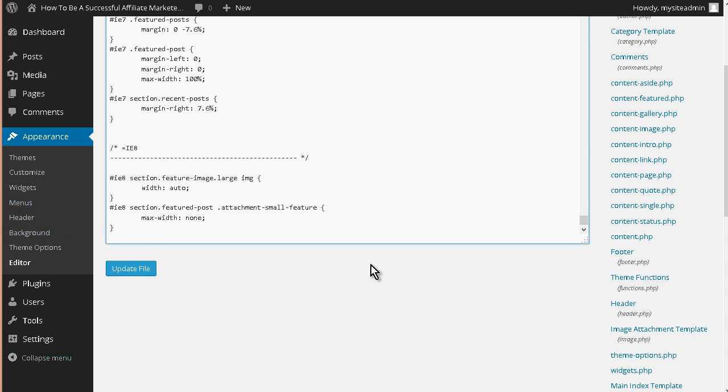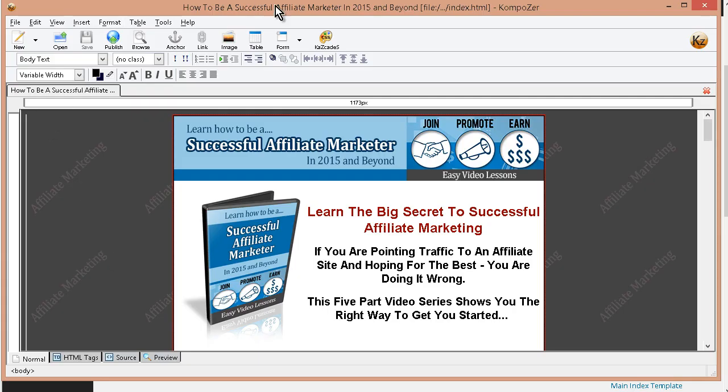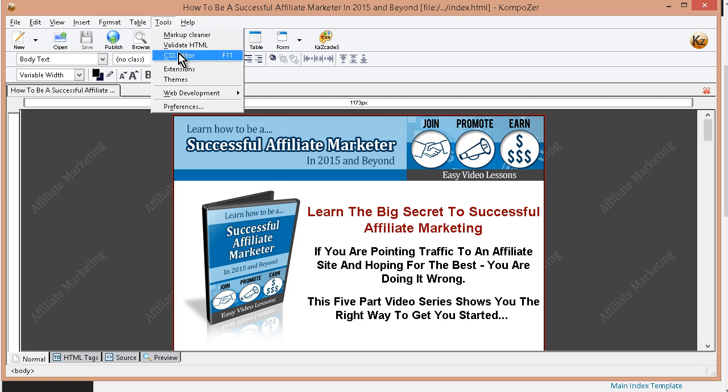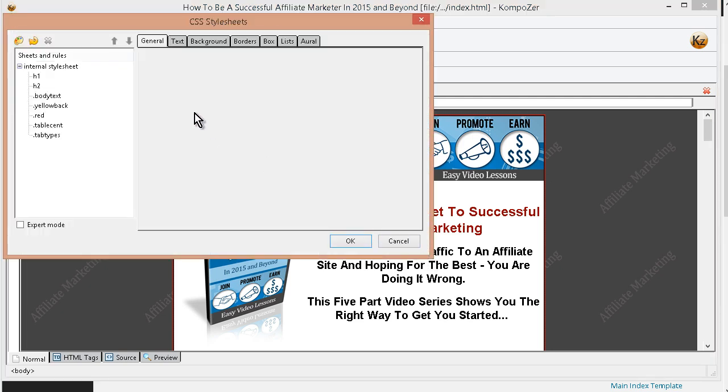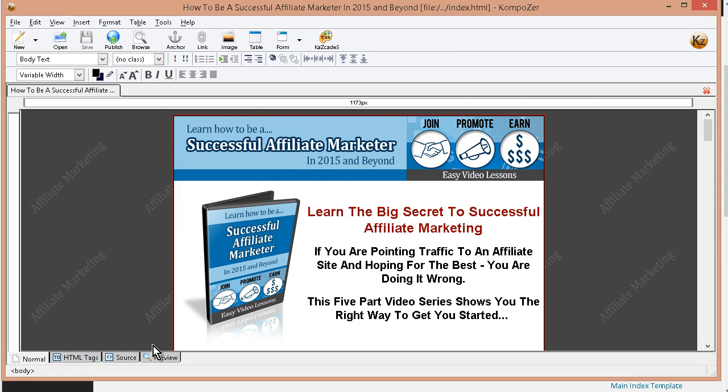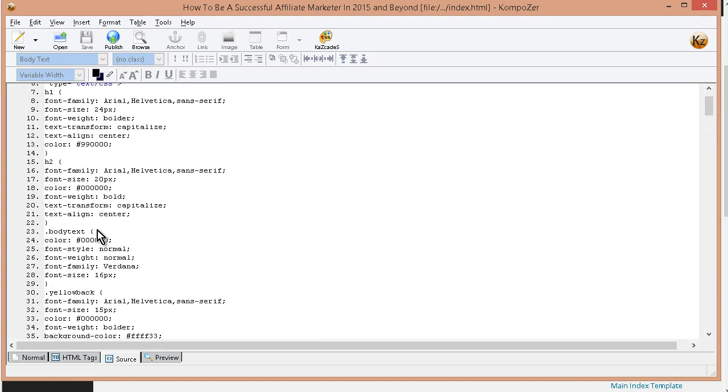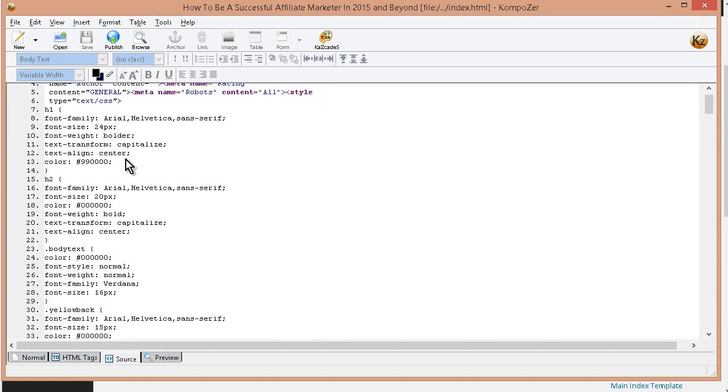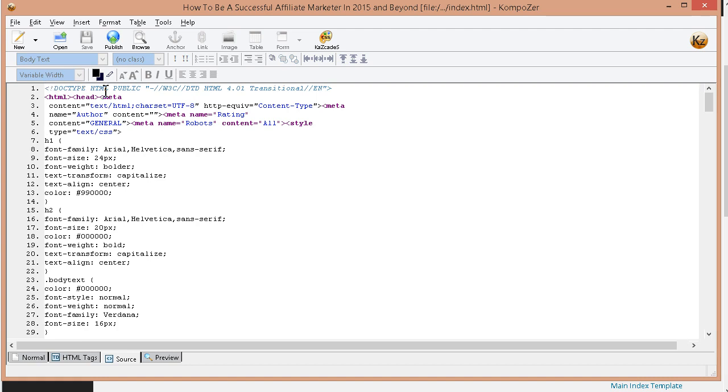So just make sure you do not update the theme, and then you'll be okay. Okay, so what we're going to do now is we're going to go over to our editor, and then we're going to go over and we're going to find the CSS. Okay, so we have the CSS editor here. Now, what we're going to want to do is probably, instead of doing it from here, let's go over to the source. And then the CSS is always at the top. So what we're going to do is find where the CSS or style sheet starts.